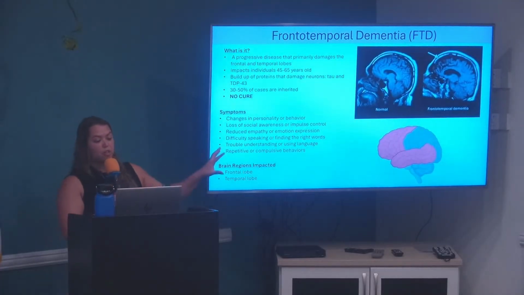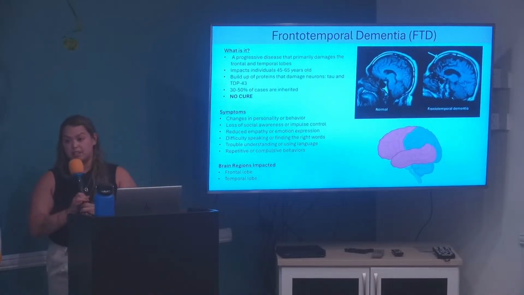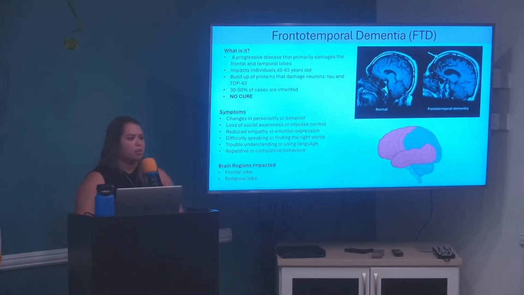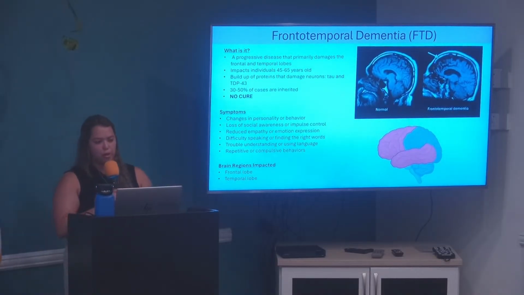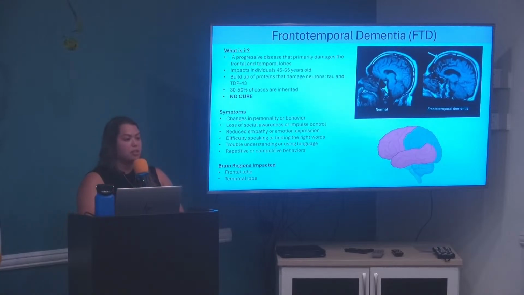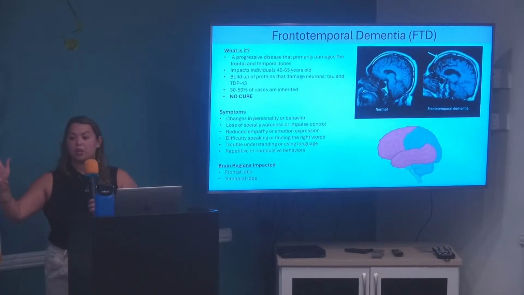It attacks the frontal and temporal lobe, so when you get this, those are the only two lobes that are really impacted. The rest of your brain could look fine. Also, before I became a PhD student, I was a brain donation coordinator, so I was the one who helped with the brain donation program. We've seen some of these brains come in, and quite literally, if I saw the back half of the brain, it would look completely normal and healthy. The front of the brain was a whole different story.